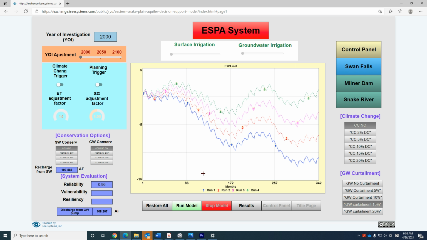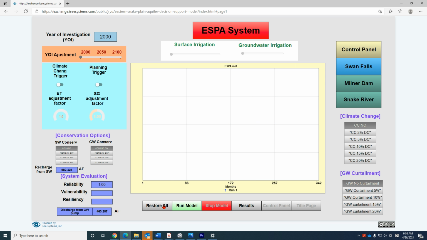So again, let's reset the model, and this time we can take a little bit different approach. In the first test, groundwater irrigators jumped in and actually sacrificed, because they curtailed their groundwater pumping in different ranges, right?